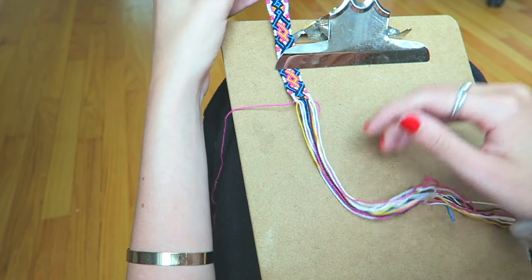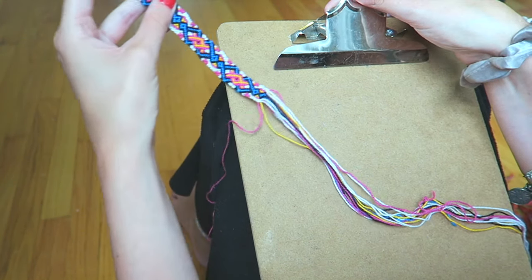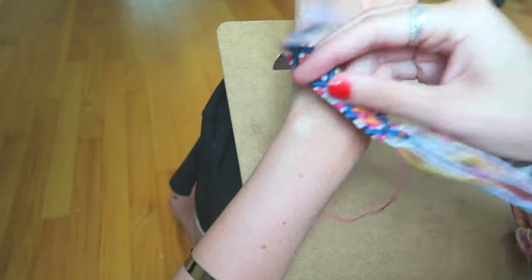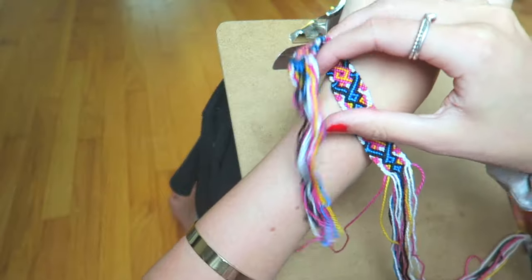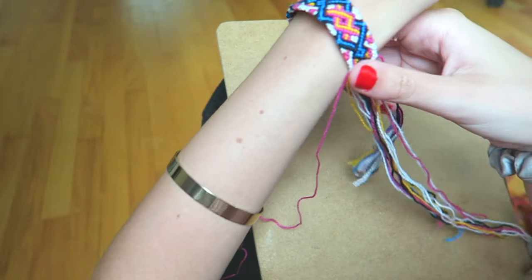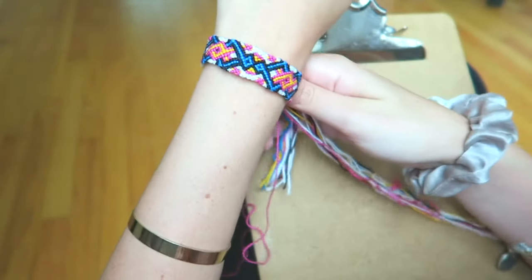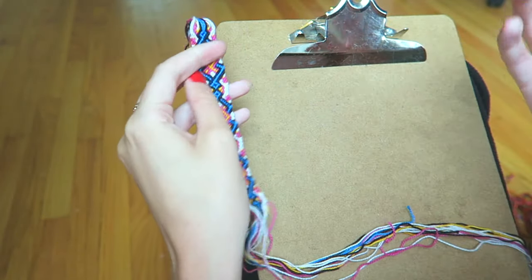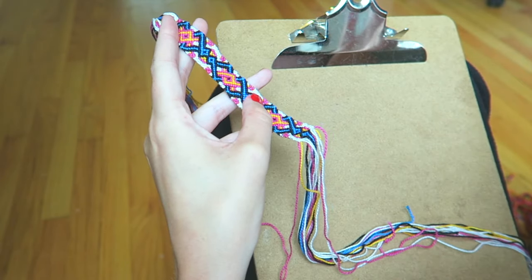For this bracelet, you'd have to obviously complete the entire pattern numerous times. I think what I've done here is almost long enough for a bracelet for me, actually. I used these colors so they were nice and bright, and each color was very different. So for someone doing a pattern, it's easier to use colors that are very easy to identify from each other rather than ones that are too similar, like a light green and a light yellow in the same bracelet.